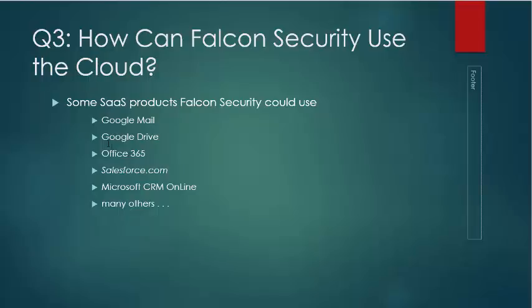They could use the cloud to run Office 365, and so then people could access all of the Office applications through the internet, through a web again. They could do a CRM application through Salesforce.com, or they could use the Microsoft CRM online. And so just to give you an idea of what can be done in the cloud and how it might be able to save the company money in terms of they're not going to have to set up all of these applications and maintain them.